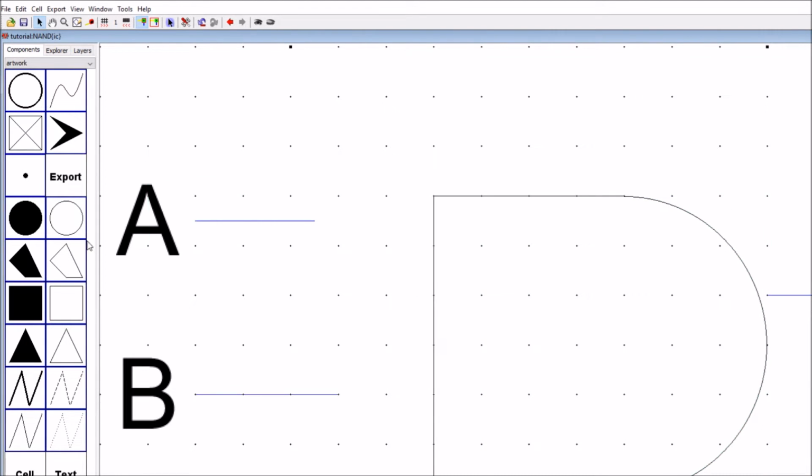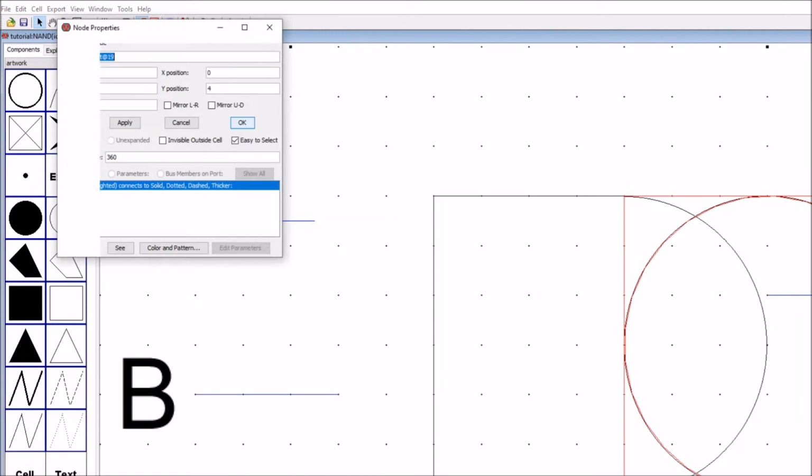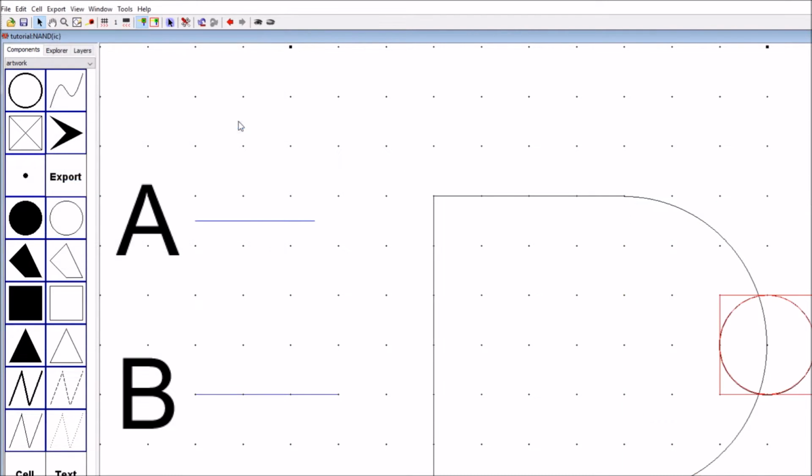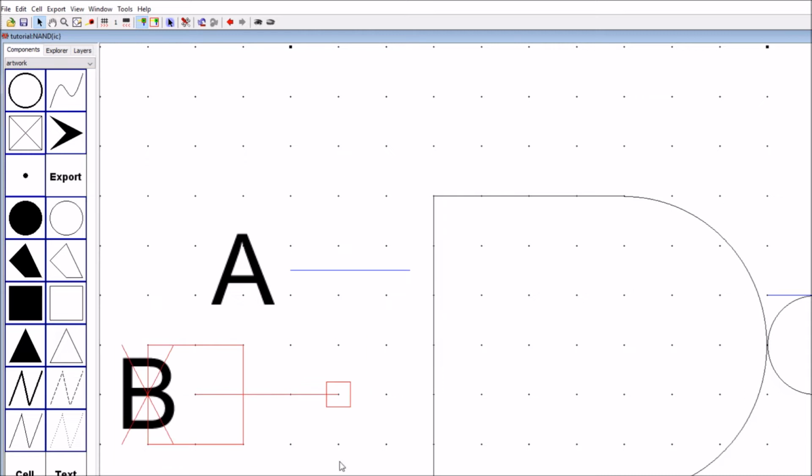Now we also need the final circle for the little inversion. So double click on that and we can make that 2 by 2. OK that, and we'll position it at this point here, and then we can move these in a little bit. I can move this one in.